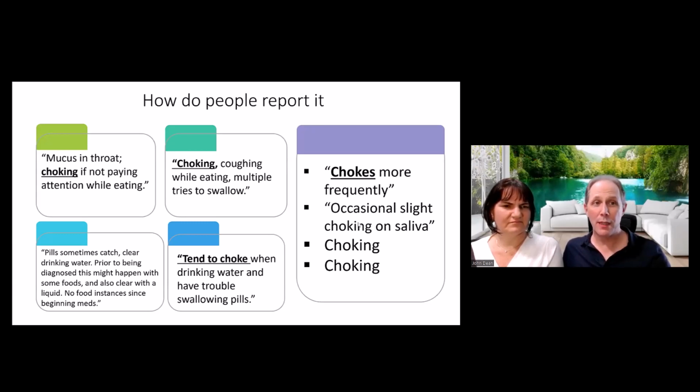It's also very interesting to say if they choke, if they're not paying attention while eating. And Parkinson's do not. That's everybody. If you are trying to dual task, we do a lot of dual task work, and there are good times to dual task, and there are bad times to dual task. Like dual task on a treadmill, that's fraught with danger. And dual task while you're swallowing something, that's fraught with danger. And so not paying attention, or maybe having too much distractions, whether that's noise or people or visual stuff, that's a good reason to have that happen.